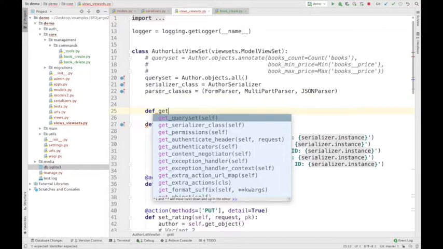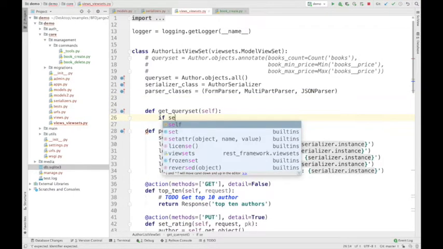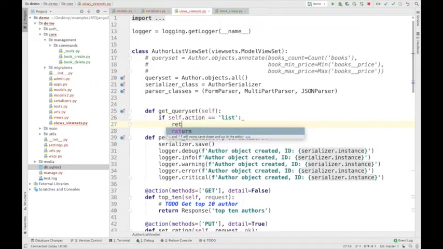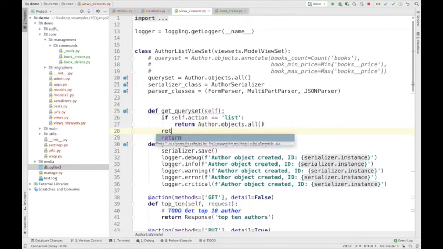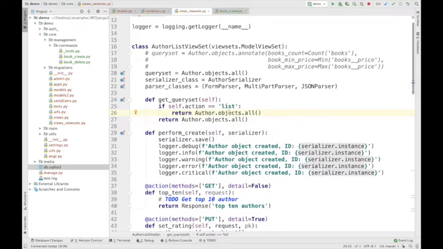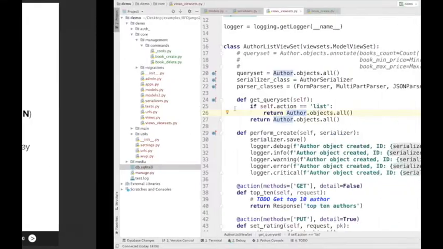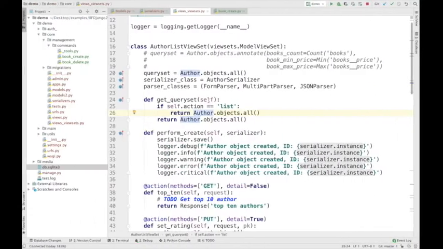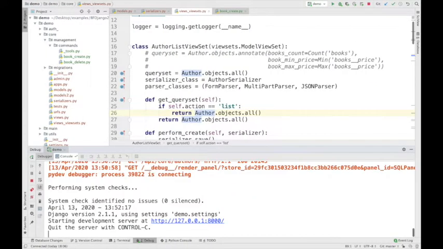Same as in our books, let's implement it only for the list action. Return author objects all, and for other cases also objects all. So when we are getting a list of objects, a list of authors, like in our example, it will start.